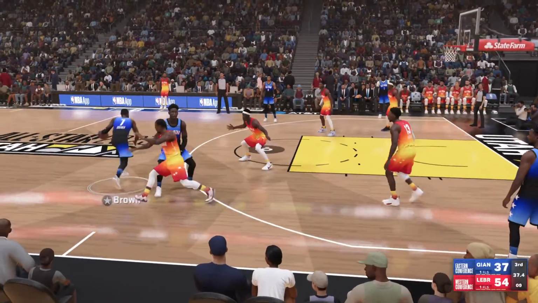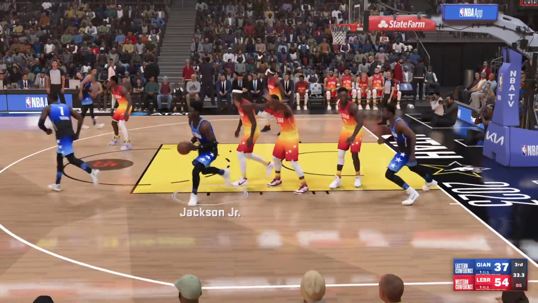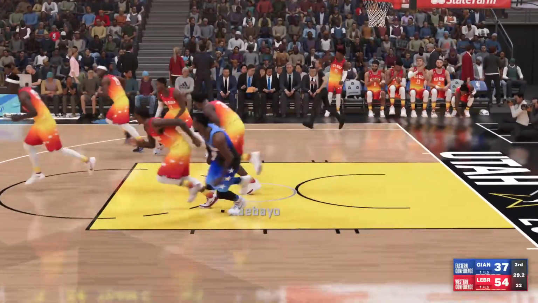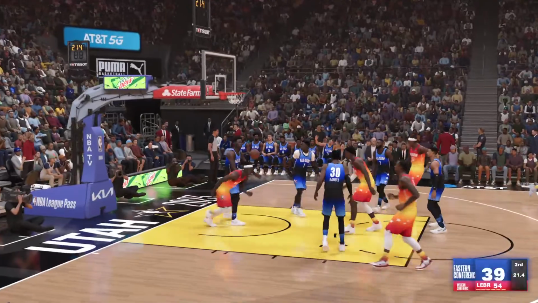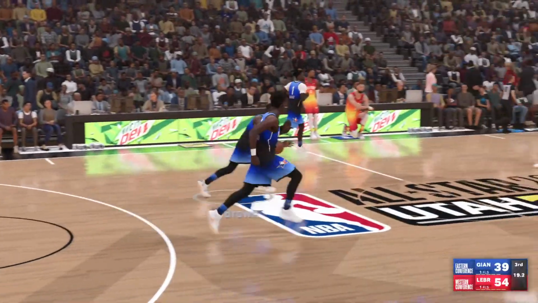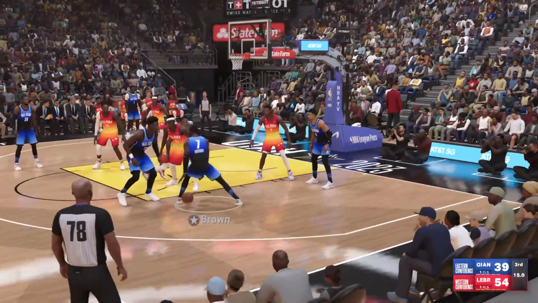DeRozan against Brown. At the elbow, it's Jackson. Clock at 6. Shoots over DeRozan. It's Adebayo with the rebound. Boy, he's got to be disappointed in the result there. I mean, the defender really didn't make any impact at all. Here's DeRozan. The East All-Stars tack on 2 more. DeRozan has a dynamic mid-range game. Whether he's wide open or being defended well, he can knock it down from there.